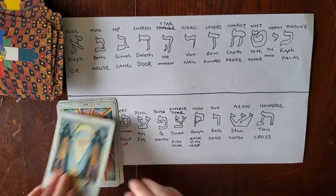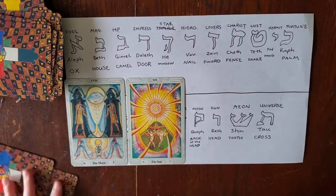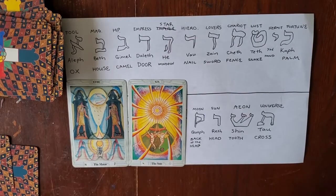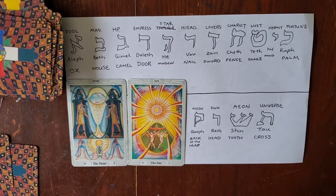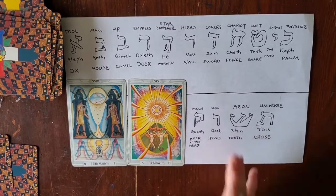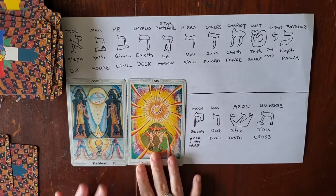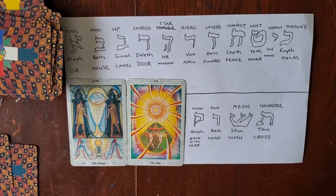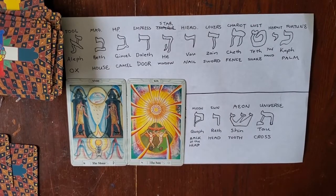And when I look at these two cards together, I think of the moon and how there's a dark side of the moon, and the front side is really the sun. The front side of the moon is really the reflection of the sun. And I think that's what they're nodding to. Okay, forgive the pun again. I'm so bad at word games. But I think back of the head just means the shadow, right? Could mean the shadow parts of the head itself. And when we bring things into light, there is a happiness there.